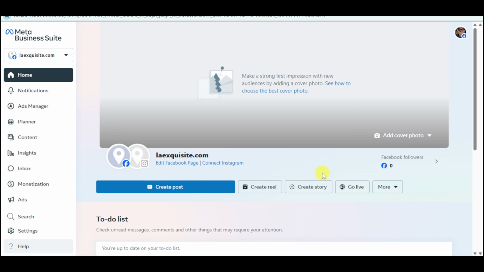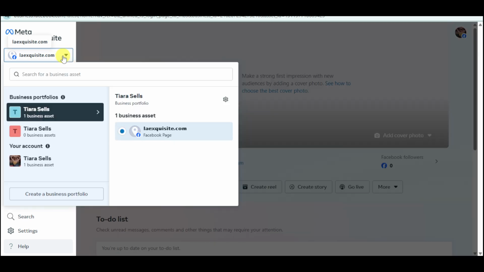And if you ever receive an email notification asking you to be someone else's business manager, what you can do is just head over to that particular invite. From in there, you should be able to see this option. From there, you should be able to see your business portfolios. So you can see in here your account as well as all the portfolios that you can manage.